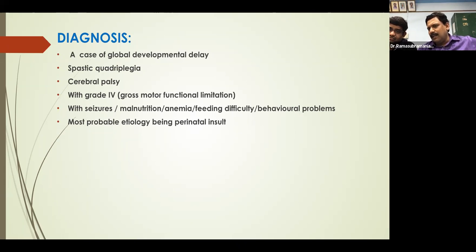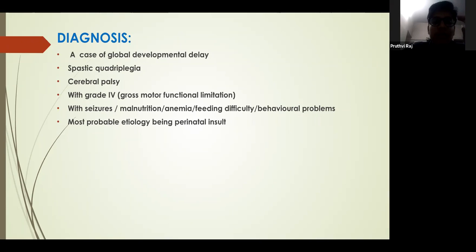For suppressing the primitive reflexes. For that purpose only you do physiotherapy, not just to prevent contracture. Early stimulation means the results also will be better. Why are the results better? What is cerebral plasticity? It is accommodation of the brain, sir. We can modify the functional ability of the brain by doing the physiotherapy, sir. Yes, very good.